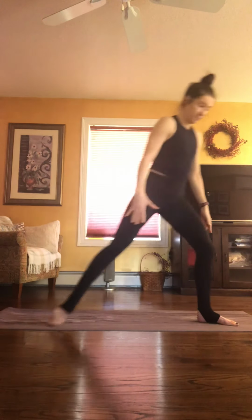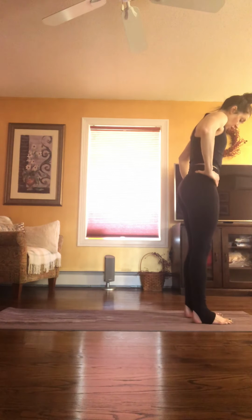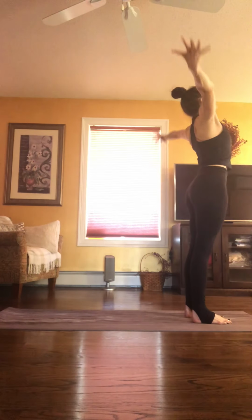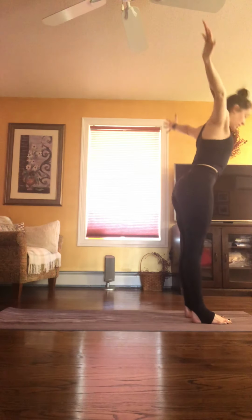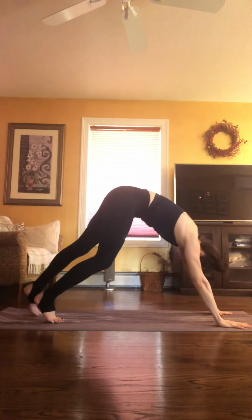Exhale, allow arms to come down. And we'll make our way towards the front of the mat. We'll be coming into pigeon. So inhale, reaching the arms up, exhale, fold forward, and just step back, finding downward dog.